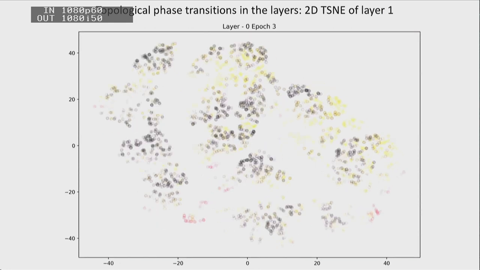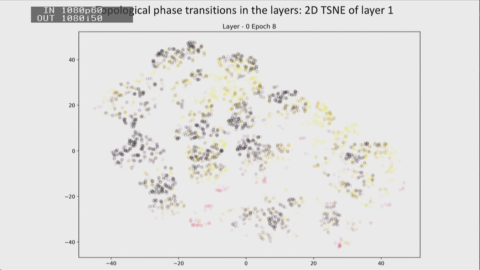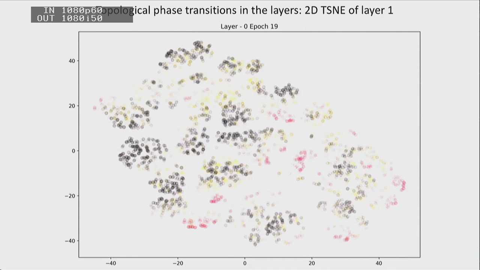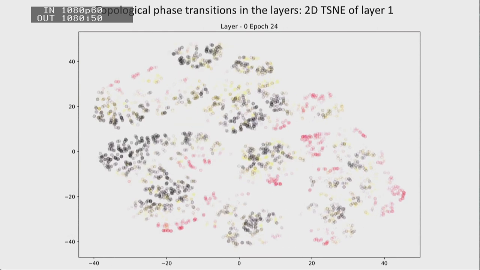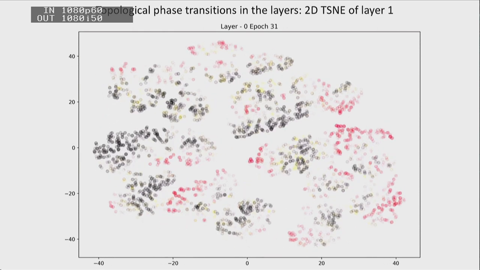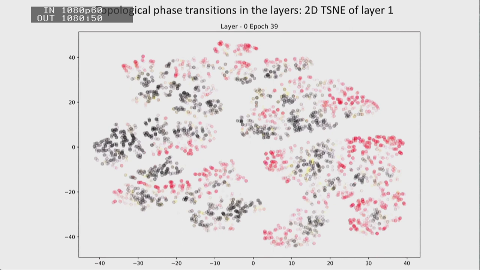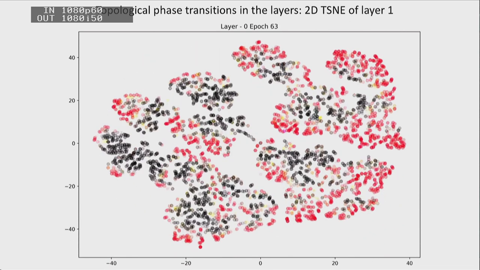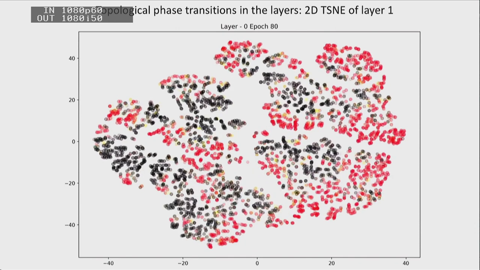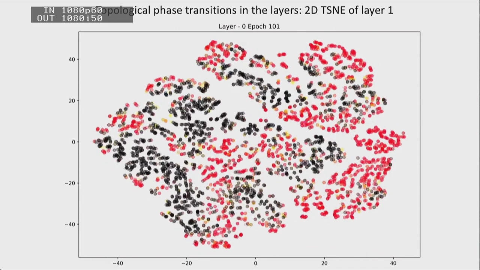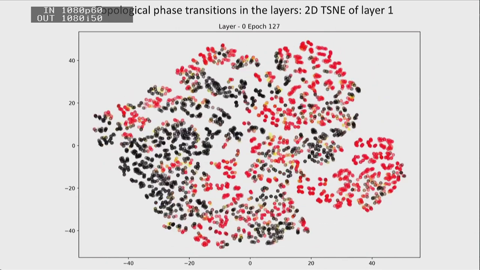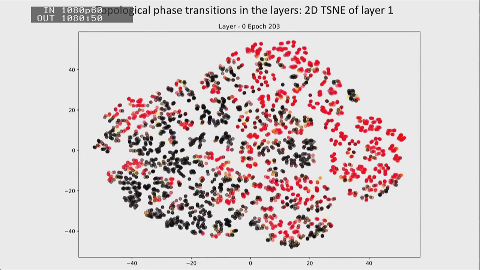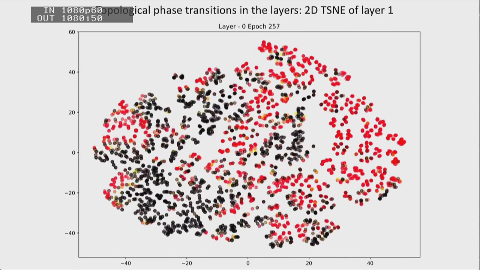So that's the topology of the first hidden layer of the space. What I show you now are snapshots of the iterations. You start training the network and you see what happens. They move around, but what is really important is that they get darker, red or black, so there is more and more separation of the colors. The network is actually making better predictions. But they look very ugly in terms of separation. At least in two dimensions, there is no simple way of separating the black from the red.